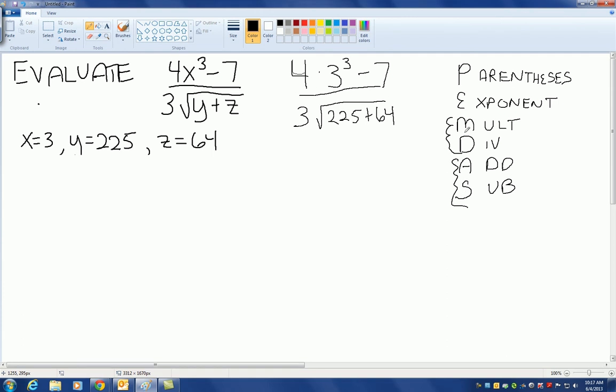So now that we've recalled the order of operations, let's go to it, okay? So our parentheses say that the top and bottom are grouped as if they are in parentheses. Numerator and denominator are grouped as if they're in parentheses, so we've got to take care of those separately before doing the actual division. The other thing that acts as parentheses is this square root symbol right down here. So let's do what's grouped together by that square root symbol. 225 plus 64 is 289. And then we can continue to write 4 times 3 cubed minus 7.